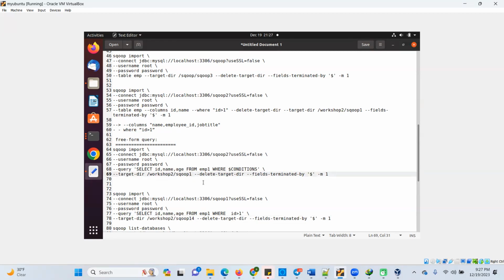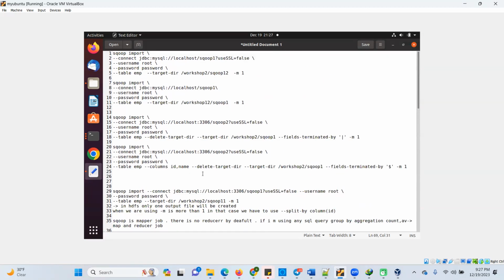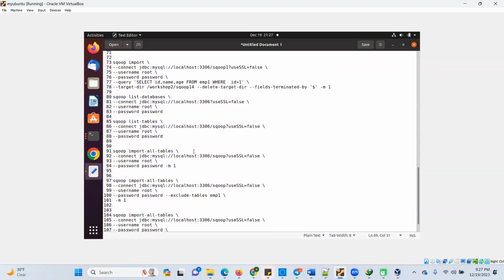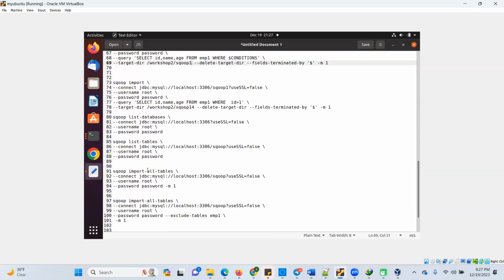Here I'm just trying to get, this is the same as what I did in the beginning, right? All the fields I'm getting. If you want two columns only or one column, you can add or remove columns here. Or if you want to change a condition or add a condition, you can change it here. I will show you the error, right? What error comes if I don't give $CONDITIONS. I prepared this to show what message comes, so first I'm showing it without $CONDITIONS.